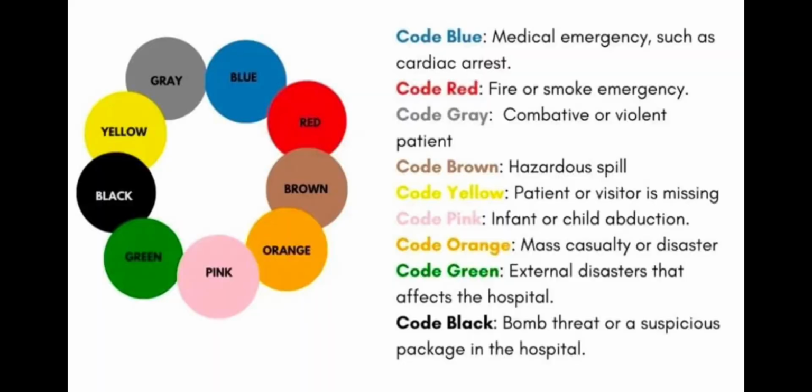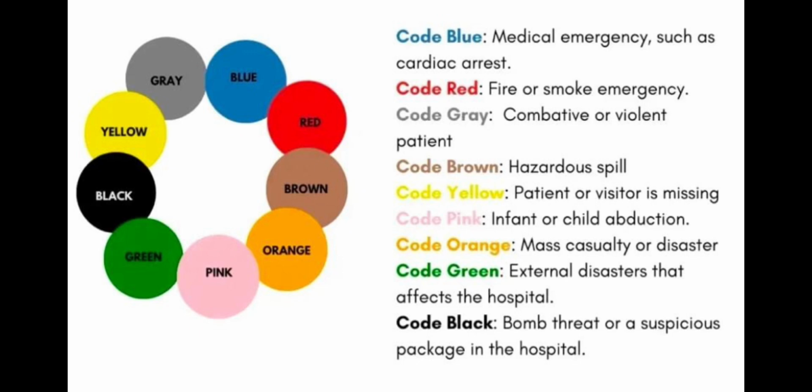The one, code blue, medical emergency such as cardiac arrest, you know about this. Code red, fire or smoke emergency. If there is fire or smoke, you should use code red. Code gray, combative or violent patient making violence with nurses, doctors, and others. Code brown, hazardous spill. Code yellow, patient or visitor is missing. Code pink, infant or child abduction. Code orange, mass casualty or disasters.